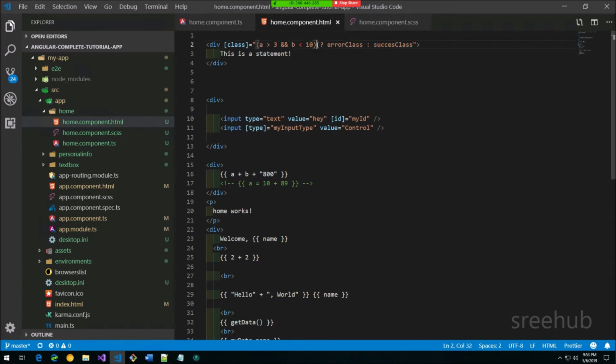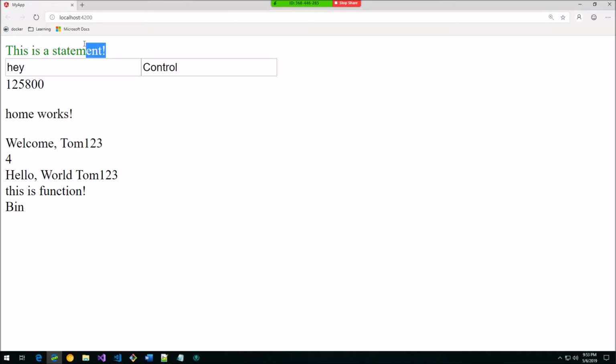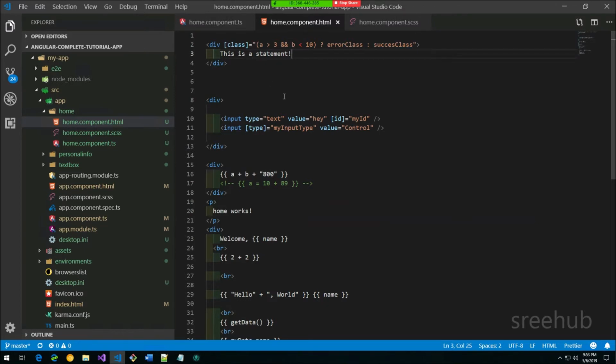If the condition is true, it will take the first one. If it is false, it will take the one next to the colon, which is for the else case. It will take green. Which means you can have expressions anywhere. Now you understand that. Getting back to the property binding again, wherever you see properties here, you don't have to actually have a direct property. You can also have a conditional property which can also return values.